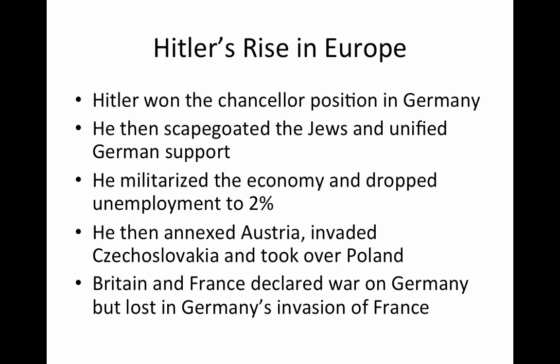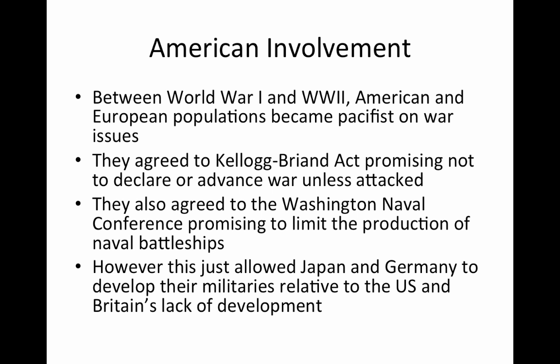First, he annexed Austria, not through military, but through a fixed election. He then invaded Czechoslovakia. Then he turned northwards and took over Poland. And by this time, Britain and France realized the danger that they were facing and declared war on Germany. But it really was too late at that point. Germany's momentum and Germany's strength was so strong that they were able to defeat Britain and France at that invasion and then take over France itself.